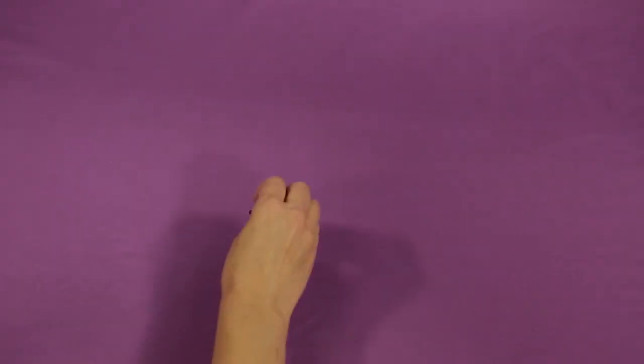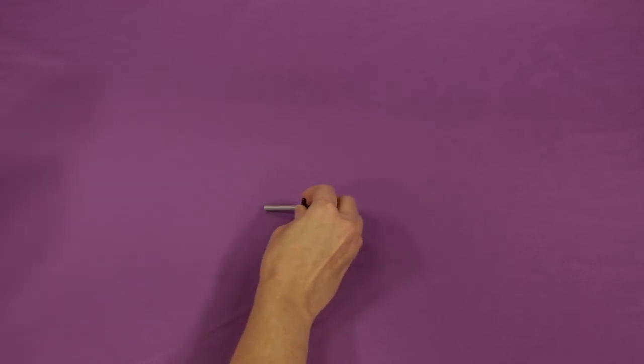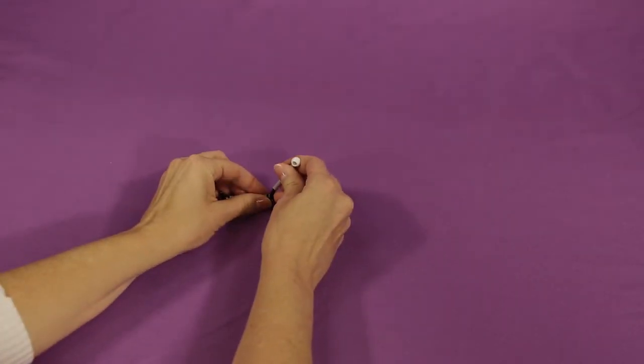Assemble an ethyl group by attaching a carbon atom to one of the sides of a single bond, like you did for the methyl group, and then connecting another single bond to that carbon atom. Add five hydrogens.